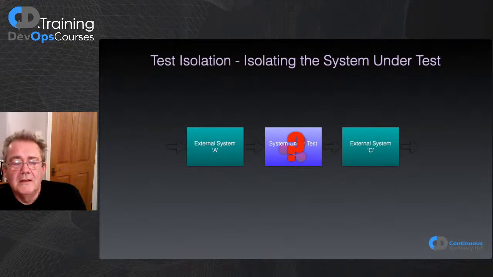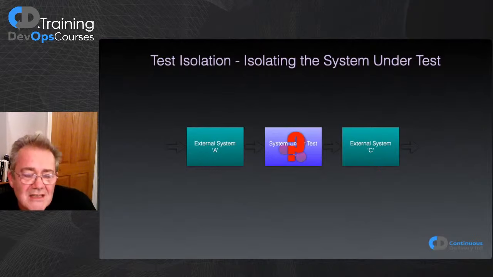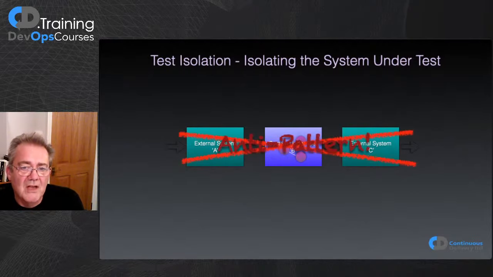It limits our ability to precisely define the state of the system that we're interested in. It's kind of vague. It's not very precise. So our testing is going to be vague and not very precise. So this is something of an anti-pattern. This isn't a very effective way of organizing this kind of testing.